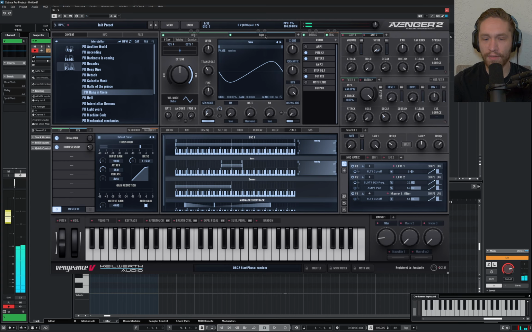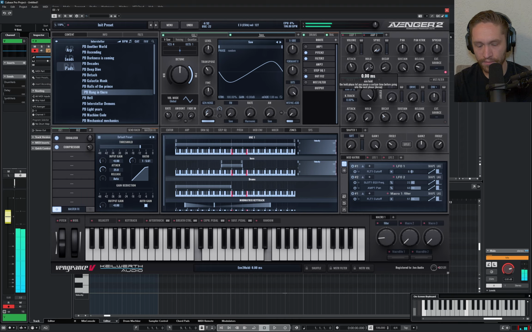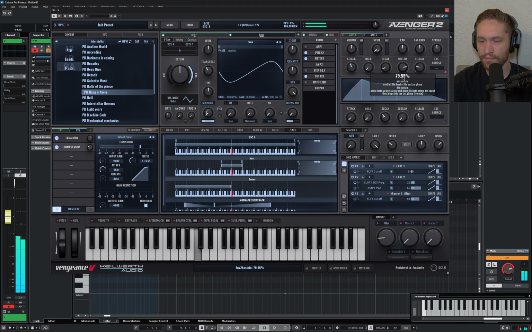Okay, so we have that, and maybe we can also increase the attack, because if we play this at the same time, the bass is always kind of present and kind of just coming in a little too fast, coming in a little too hot. So let's increase the attack. So the bass fades in as well. And maybe we can do something with a sustain.